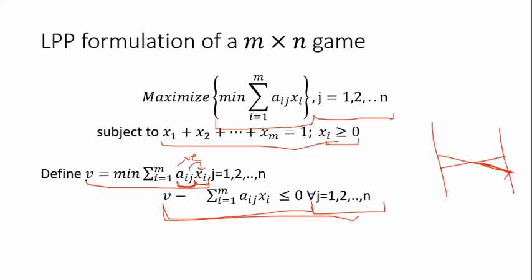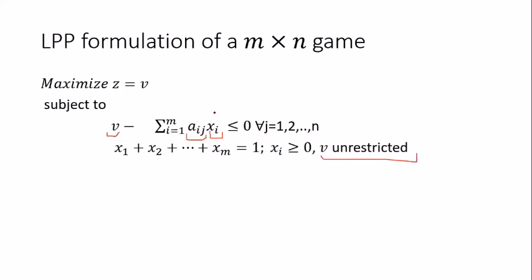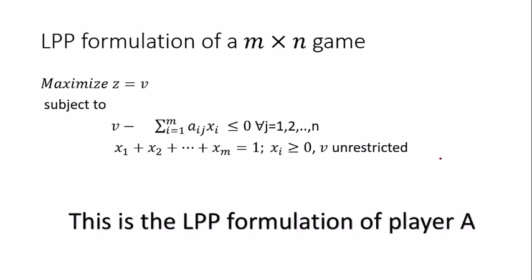So that's why this V, the value of the game, can be negative as well as positive. It really depends upon the aij's, what aij's will be given to us. That will change the sign of V accordingly. As a variable, this comes in the category of unrestricted variable, because that's the meaning of unrestricted variable: that mathematically, just by this much information, I cannot fix the sign of it. In some problems it will be positive, in some problems it can be negative. So that's the LPP formulation of player A complete.